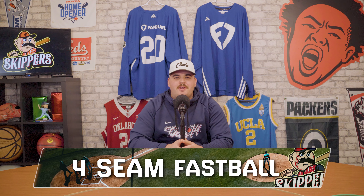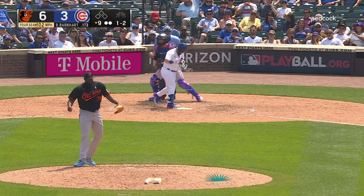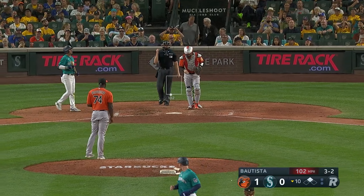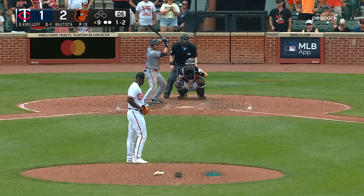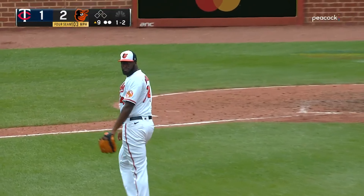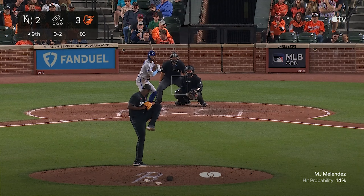We start with the four-seam fastball — nothing but gas. Felix Batista has the best four-seam fastball in all of baseball. The Orioles' closer averaged 99.5 miles an hour on his heater and only gave up 21 hits on 696 fastballs, six of those being for extra bases. When looking at fastball shape, we should take a look at induced vertical break. IVB removes gravity from the equation and looks at how much a pitch moves up or down from a point of zero. Four-seam fastballs all have positive IVB numbers, and an above-average induced vertical break number is 18 inches or more. Pitchers capable of reaching 20 inches of IVB are considered to have elite vertical movement on their fastball, and that is from a Baseball America article. Felix was at the top of the list when you look at IVB for pitchers who threw more than 500 four-seam fastballs.